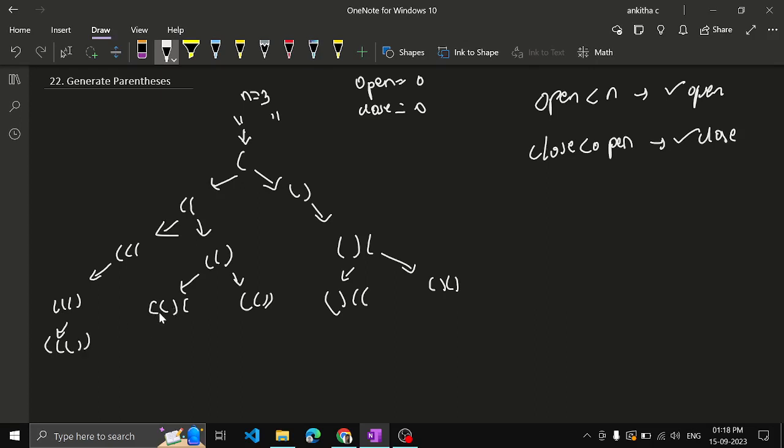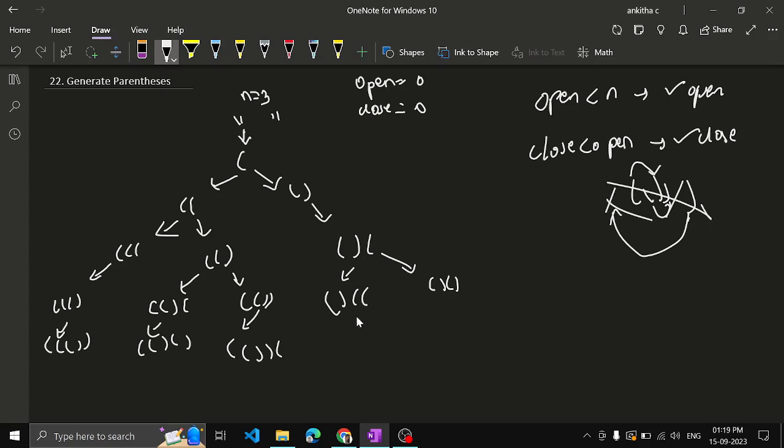Then for this example, three open we have, so we only have the option to add the close parenthesis. In this also, two open we have, so we have one more option to choose: one open parenthesis. Can we have a close parenthesis for this? No, because the open and close parenthesis numbers are equal. You cannot have one more close parenthesis because if you do, you will not find any corresponding open parenthesis before it. For this we have this close, for this we have this close, but for this close, we do not have any open parenthesis.